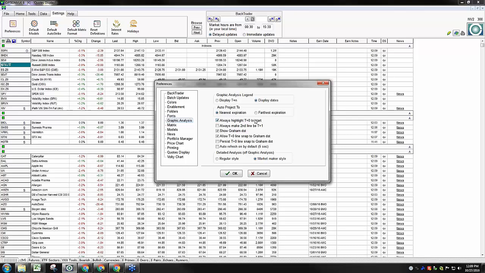Now, this stuff is kind of new. Some people are doing diagonals or calendars, or looking at a couple of different butterflies or condors together. If you're looking at that entire position together, you would have to set a date past the first expiration, and then it's going to say, hey, are you sure you want to do this? You're projecting past the nearest position's expiration. So this is where you can auto project to the farthest date that we wanted to. That's a fantastic thing, because that was really a pain in the neck before. That's a great improvement.